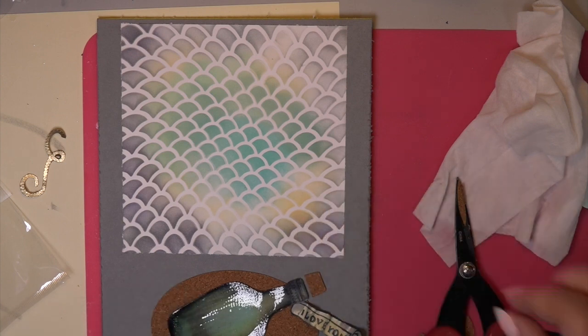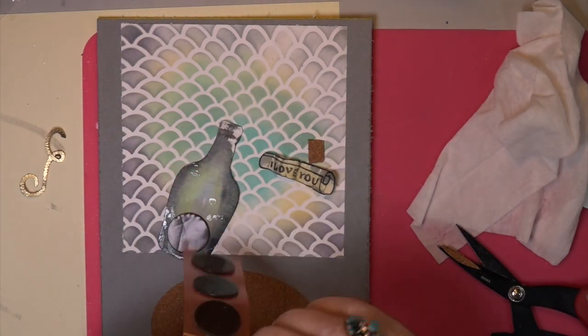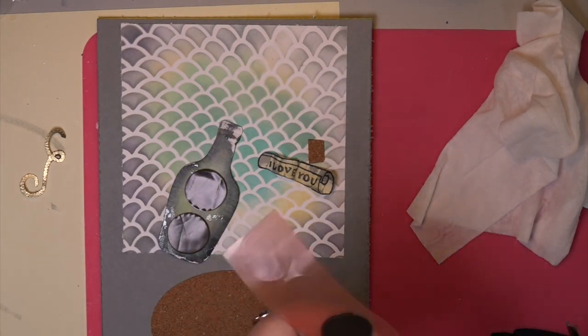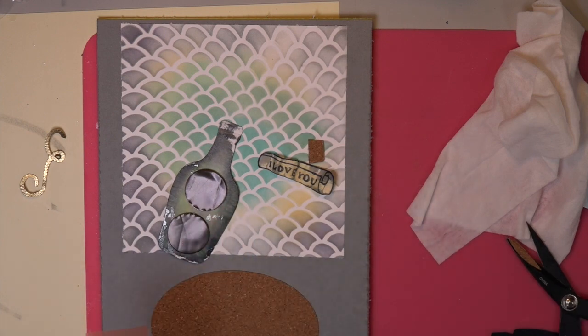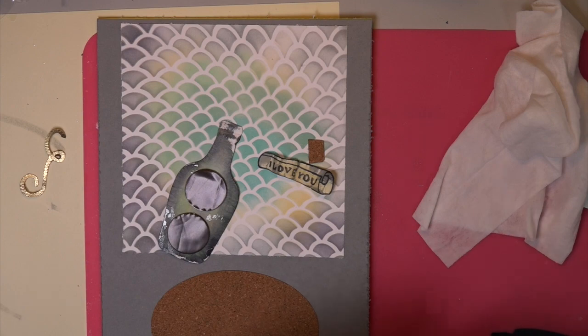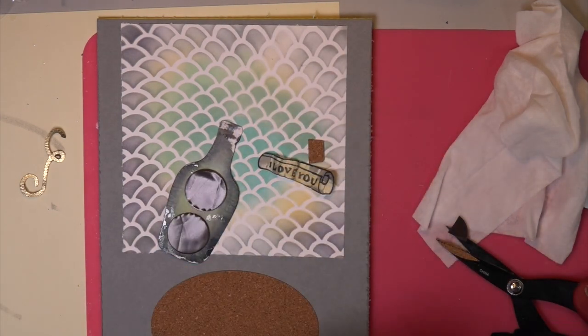And you know what's nice? You could use Stazon ink on your acetate, and you could make this beautiful bottle out of acetate and use your alcohol inks. Oh, would that look beautiful? Oh, I'm going to have to do that on one of the matching cards. Yes, that's what I'm going to do. Plus, I'm making a lot of cards to put index files in.